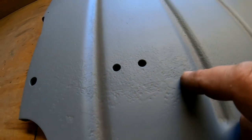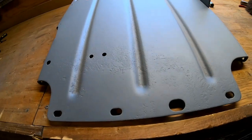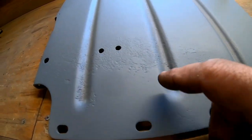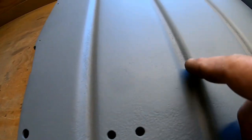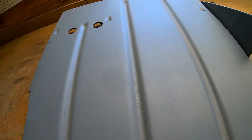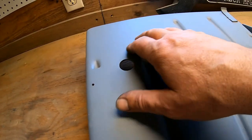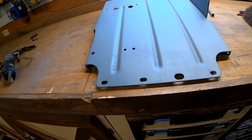I didn't do this on the 64, but I wanted to, and Dad was in a hurry to get it done. But I want to fix all this. I don't want to see any little pits. And there, it shows up pretty good. It's more than surface rust. And that's what I'm going to do. So we're just going to Bondo that in and then sand it down and get this looking like it's brand new.